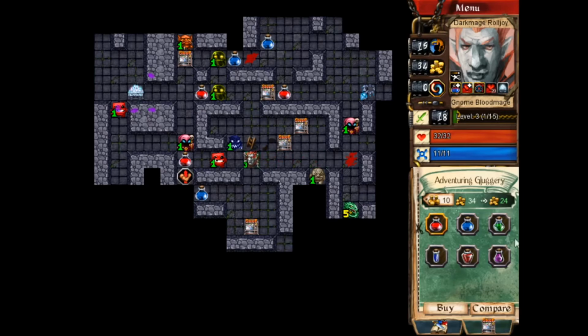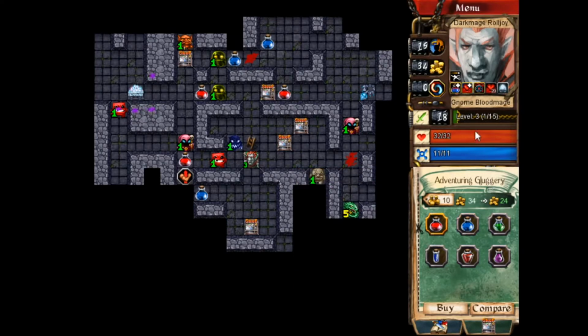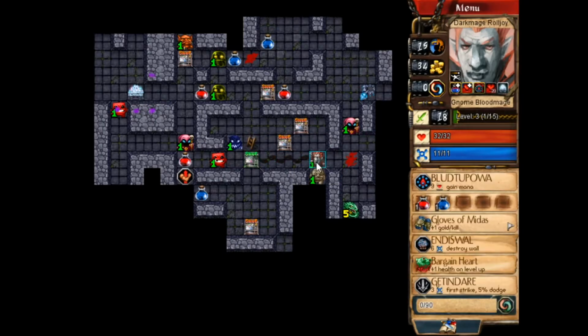Also, we're going to want to use, I actually think, oh, I just had a thought. I get mana as a Bloodmage by drinking blood, right? That's a cool thing, but it also means I get a lot of health from drinking the blood. So that kind of makes sense too. You know what? Let's go ahead and break some more walls. I'm not sure why we're so into breaking walls today, but it just makes all the sense.